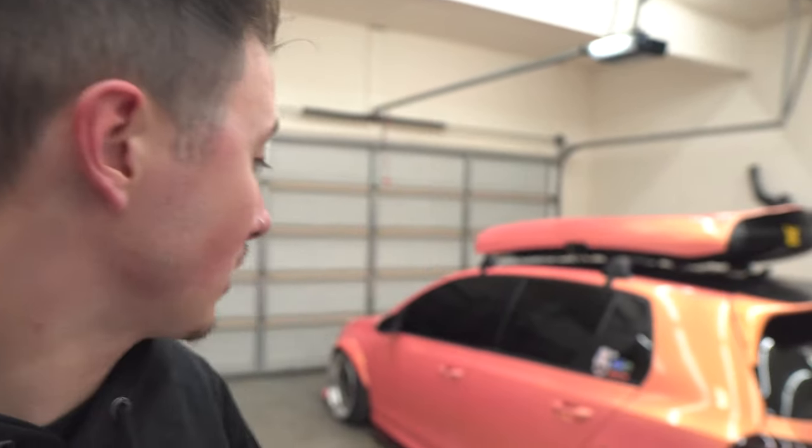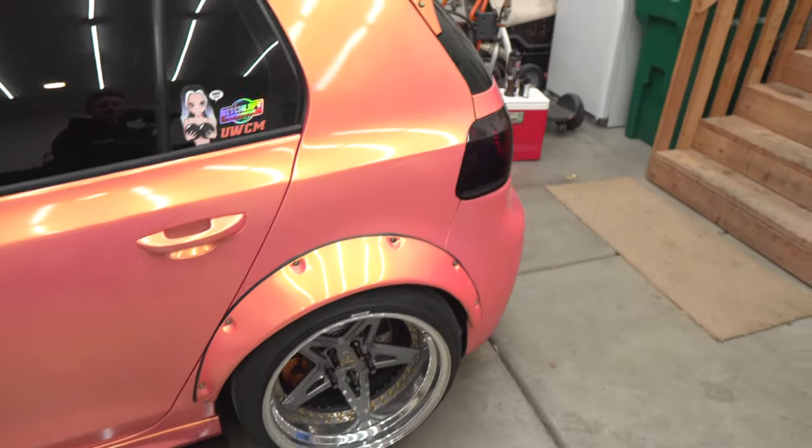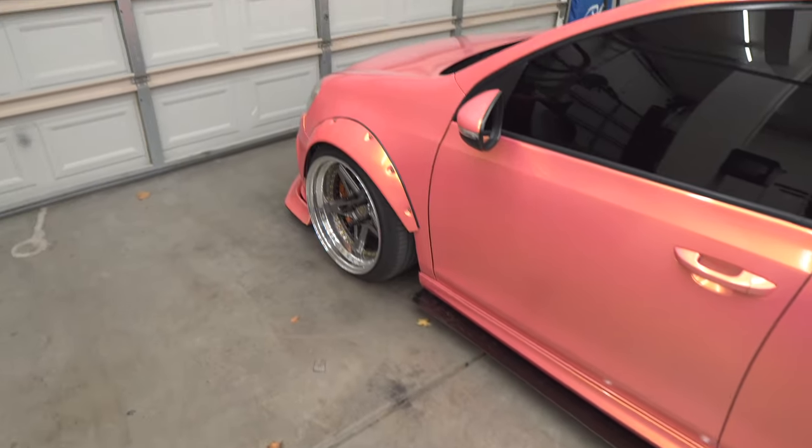Right now, I want to mock it up in this video and see how it looks, see if the wheels are going to fit. And then over the course of probably the next 2 months, we're going to paint, install, and get the kit all finished up on the Mk6 Golf R here. But today, we're just going to mock it up, see how it looks, see if we need to change anything like the wheel specs. So what I'm going to do right now is pop off all four of the fender flares and let's mock up this kit.